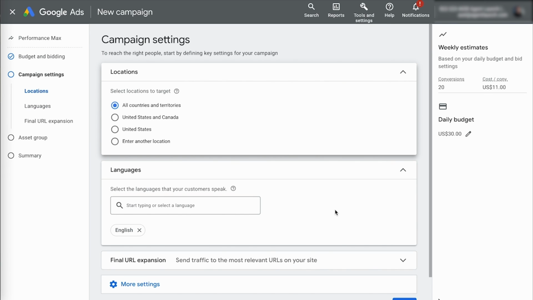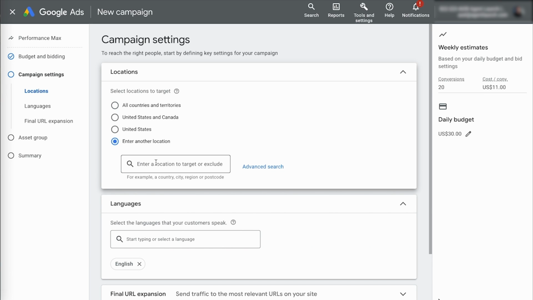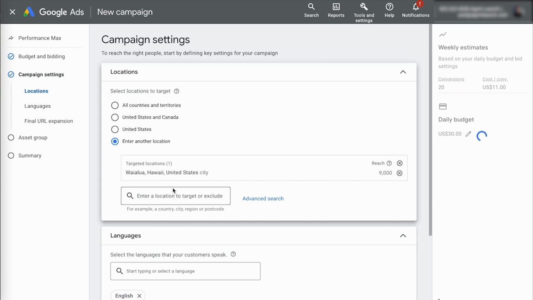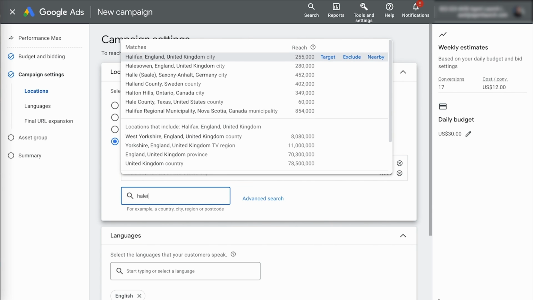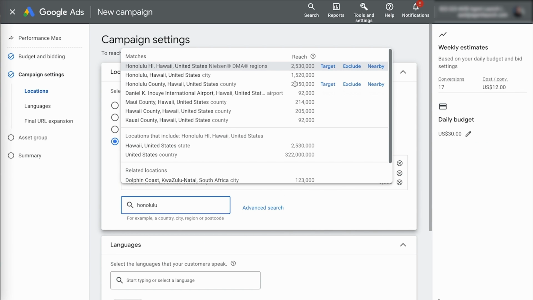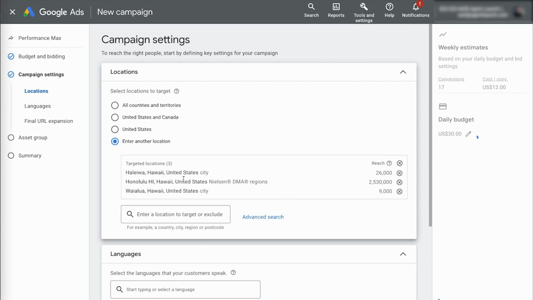So the next thing you're going to have to do is select the location targeting. So for this one, we're specifically targeting Oahu, the city of Honolulu, and the North Shore in Hawaii. So what I can do here is, instead of clicking on all countries and territories, I'm going to go down here and select another location. And so the North Shore on Hawaii has 2 different main cities, which are Waialua. I'm going to target that one because North Shore is not the name of a city. That's why I'm doing this. And the other one is Haleiwa, also in Hawaii. So I'm going to target that one. And then finally, we're also going to target Honolulu. So with those 3, that essentially includes every city location within those 2 locations that we're actually targeting.